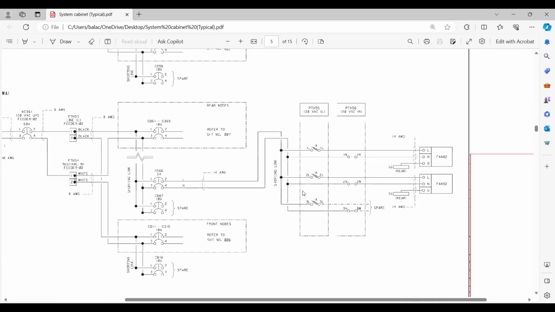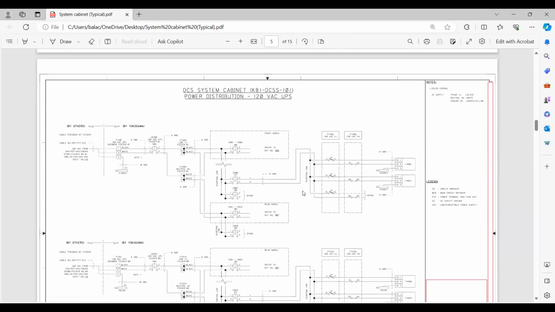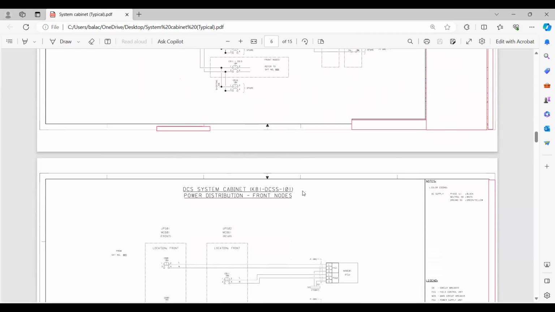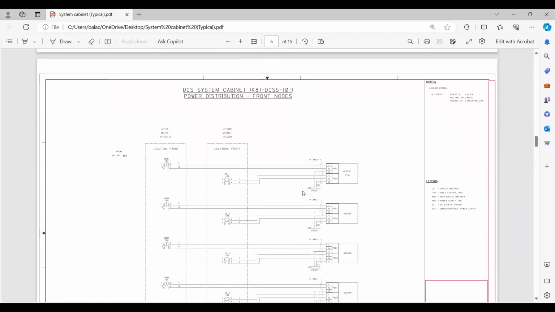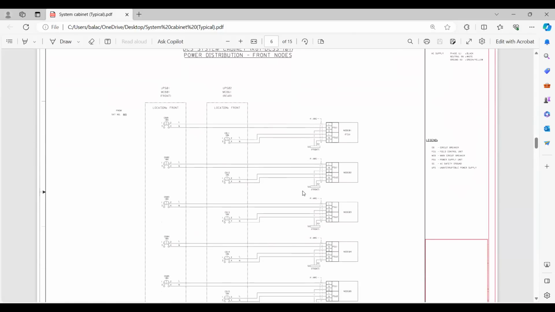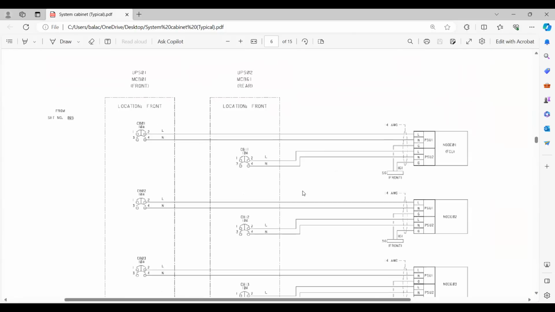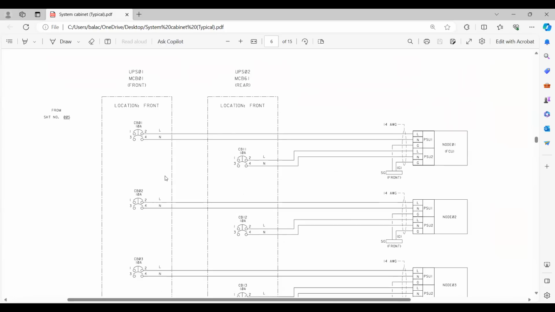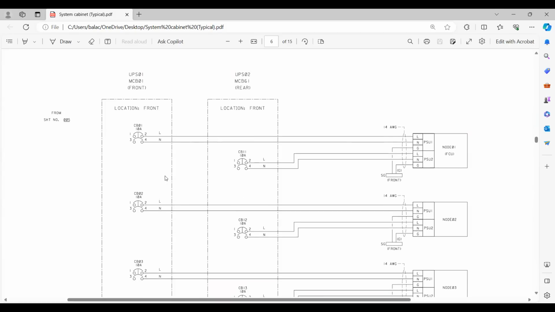So this is the look and feel of the power distribution, 120 volt AC UPS supply. Now specifically, this is the power distribution for the front nodes. If you remember, friends, the numbering: circuit breaker 1 and circuit breaker 11 go to node 1.